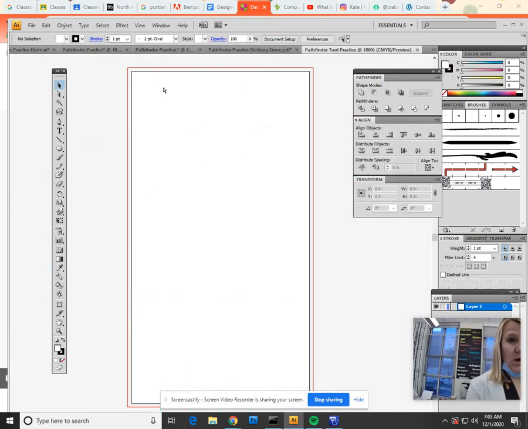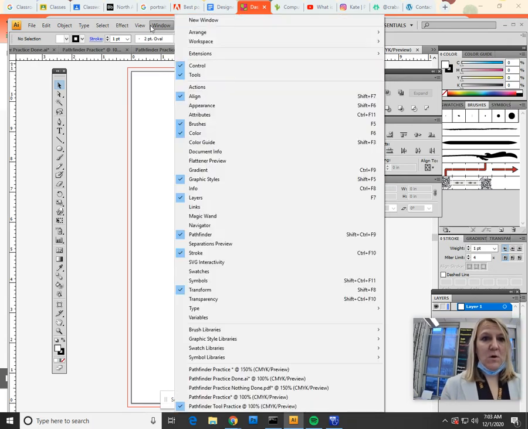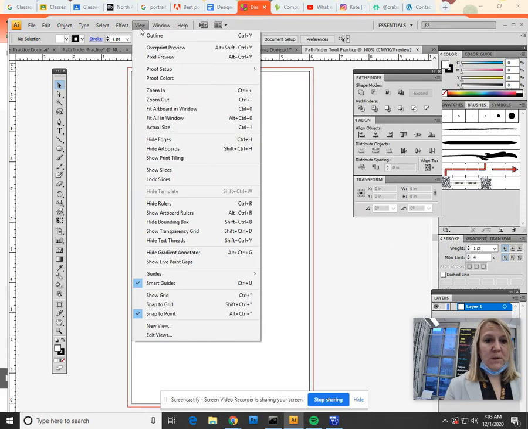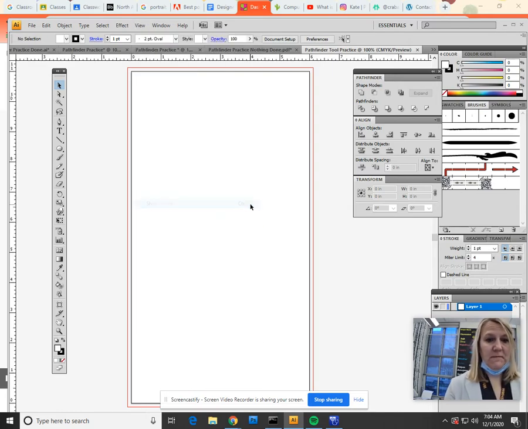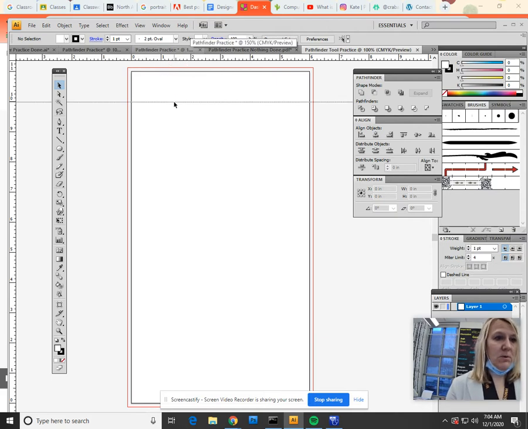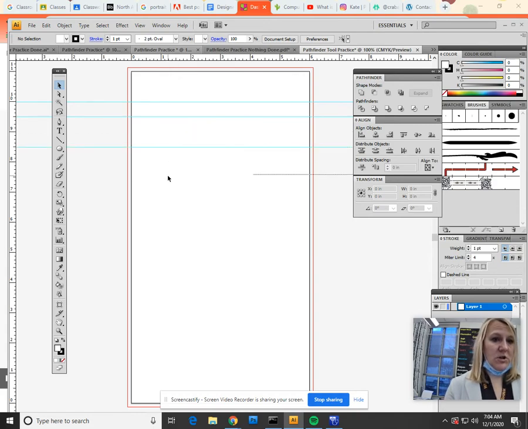You're going to hit Control R to get your rulers, or go underneath View. Right now it says Hide Rulers because that's the shortcut, so they're gone. Now they show up. See, Control R. All right, and we're going to pull a row down to 10 inches, and the next one to 9 and a half. So I'm going backwards. And then we're going to pull 6 down, 1 inch each.